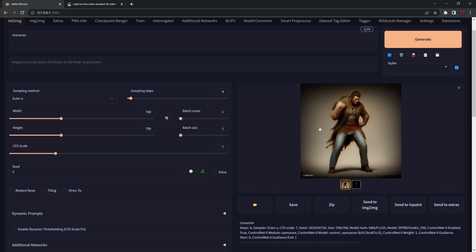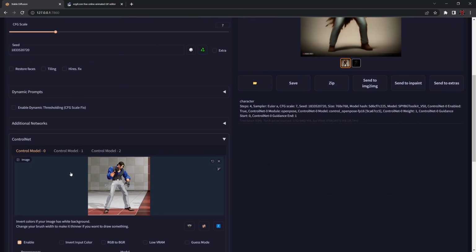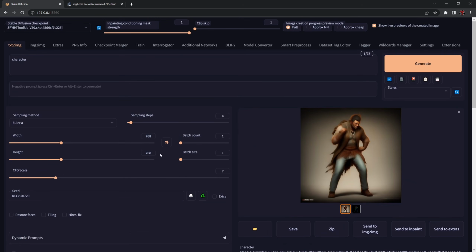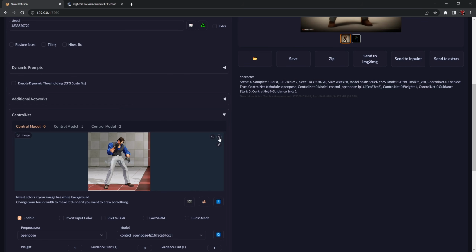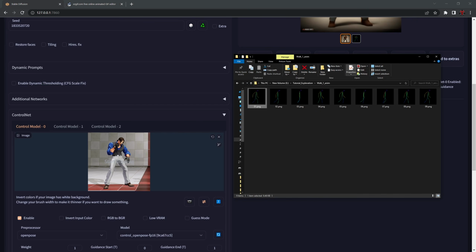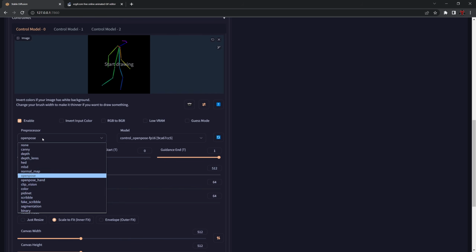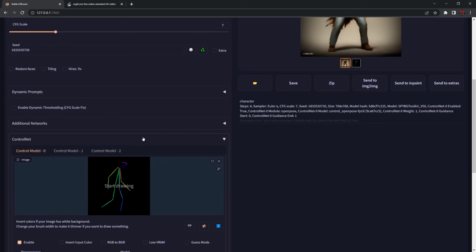But if we try to do the same thing, for example, lock the seed and redo everything over again, simply by changing the poses, I will show you quickly so you can get a better understanding of the issue here. Let's load this and let's disable our preprocessor.